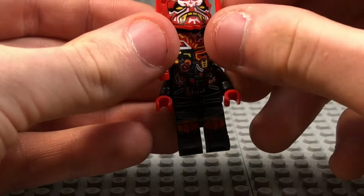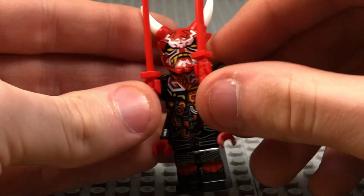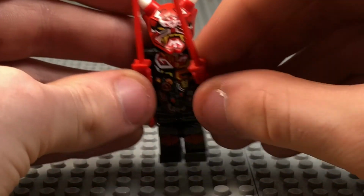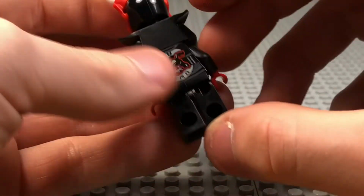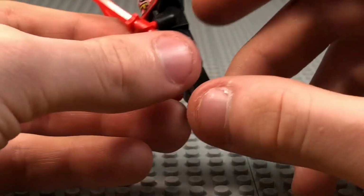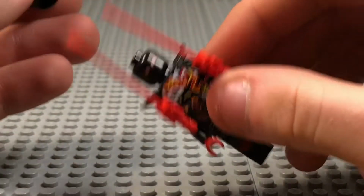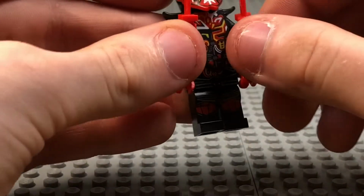We see, like I said, torso, bottom half goes up, and you can tell the power of the Mask of Vengeance taking over him in a sense. And it's pretty cool. I wish it had maybe, actually it doesn't really matter. It doesn't bother me at all that there isn't any kind of back printing on the top half of the armor. But yeah, like I said, no other kind of face for Mr. E, just the other one. But I like how we get two.